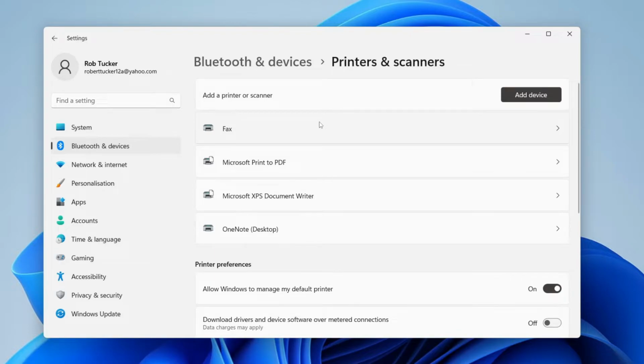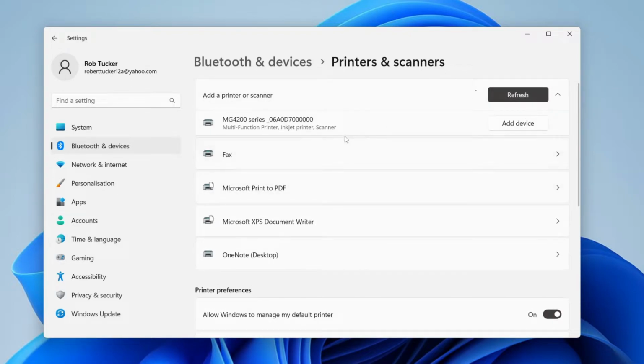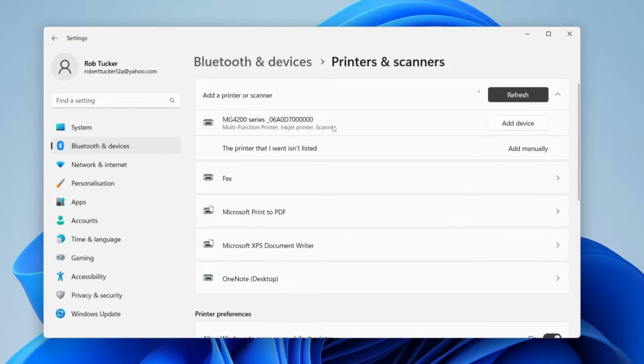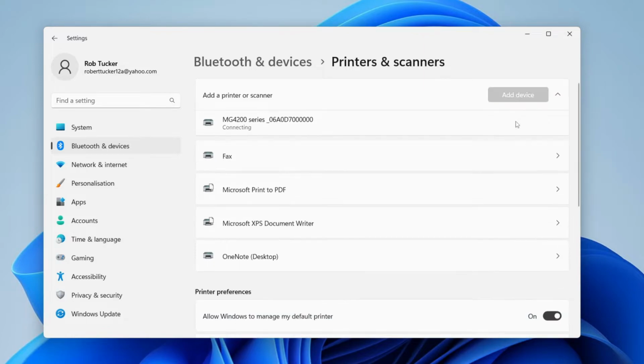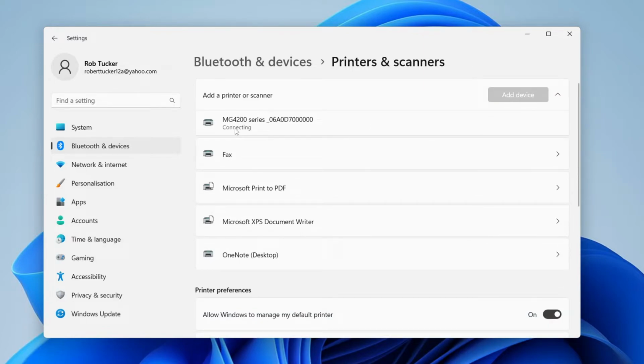And then to install it again, all you need to do is tap on add device like so, and then it's going to search for the printer to make sure it's plugged into your device or wirelessly online as well. Then just tap on add device again, and it's going to connect to it and download all the relevant drivers that it may need. What you'll need to do is wait for this to reconnect and download anything it may need, so just wait for this to finish. It may take a few minutes.